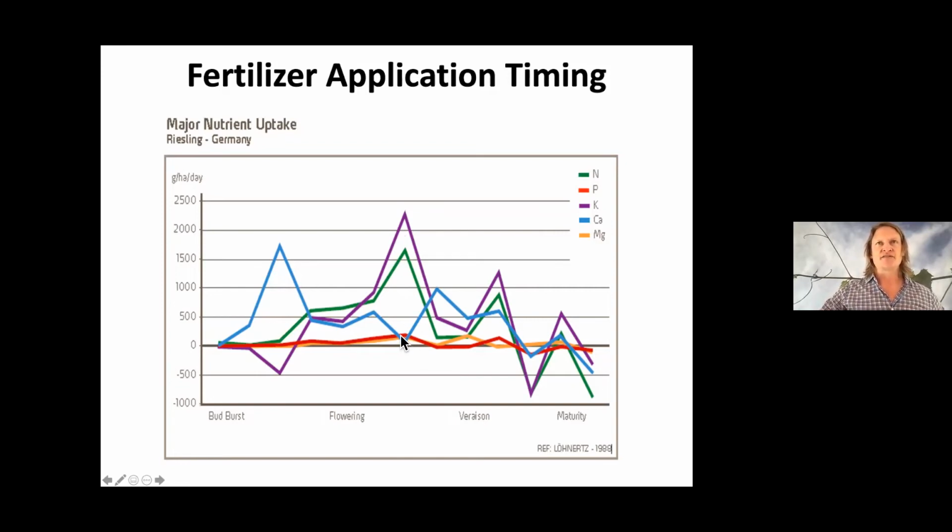Same thing for phosphorus. And then you get another little spike of these nutrients just after veraison when fruit is ripening, especially calcium again. Here is where you would probably be relying on foliar sprays to help with ripening of fruit. I'm not saying all foliar sprays are perfect and that they're taken up into vines very efficiently, but I've seen good results with foliar sprays later in the season where we see deficiencies and where we want to make sure we're ripening especially large crops. So this table is basically showing you that if you get things out ahead of the curve, especially in a non-irrigated vineyard, there's a better chance for it to be available and coming into contact with the roots by the time those plants need those nutrients.